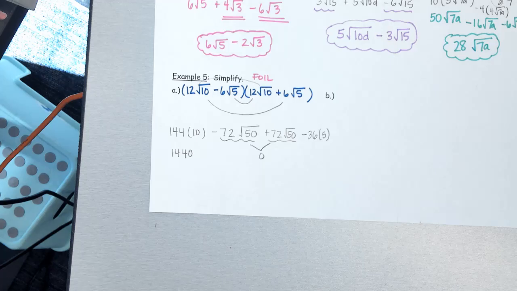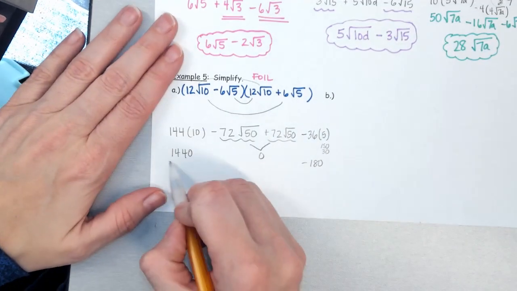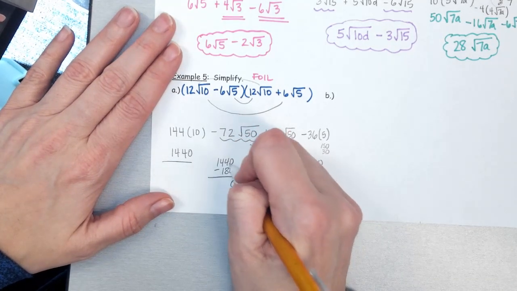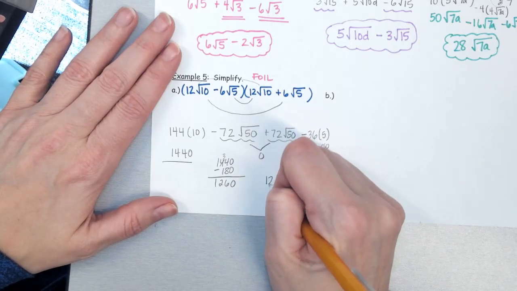I'm going to line it up. I'm going to do another strategy. And then you can do your last step as well. Okay, so I like to do the 30 times 5 and the 6 times 5, right? 30 times 5 is the 150 and the 30, so it's minus 180. So all I have to do is combine these two. So 1440 minus 180. 14 minus 8 is 6. 3 minus 1 is 2. Okay, so your final answer is going to be 1260.